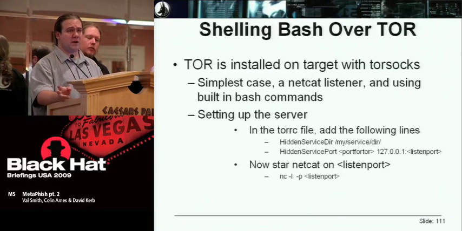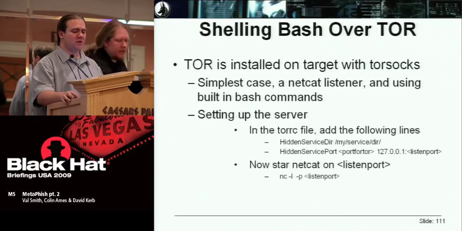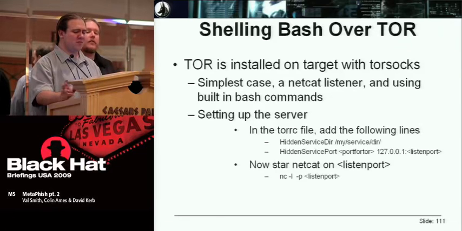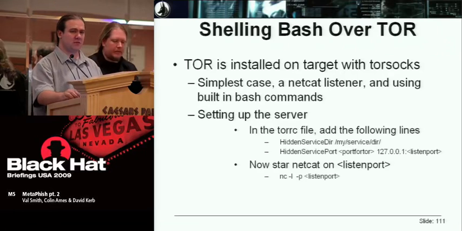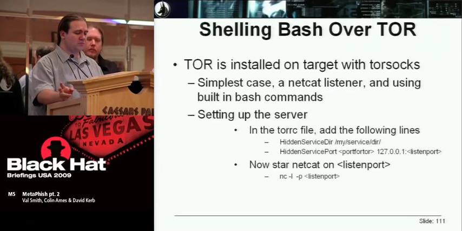Currently, you can't tell where a .onion is coming from. There have been exploits in Tor, they pop up here and there. There are some theoretical timing attacks. So they might be able to tell where you're coming from as far as a country, but right now, at least, it's a fairly safe thing if they don't really know where you are. So you can go ahead and get a bash shell over Tor. It's actually not too hard.